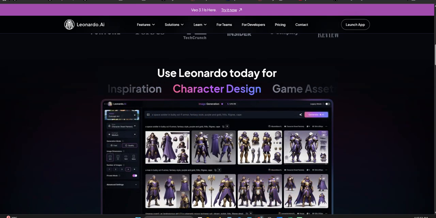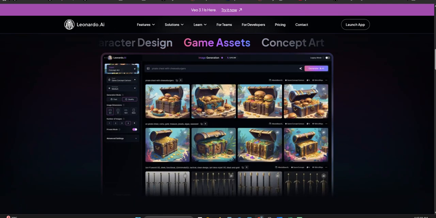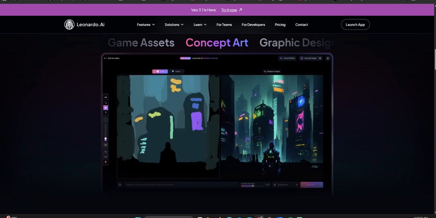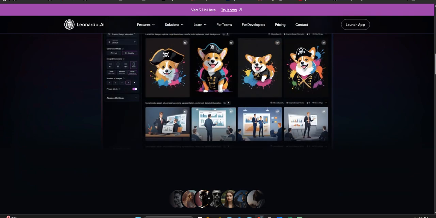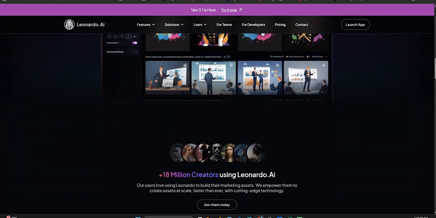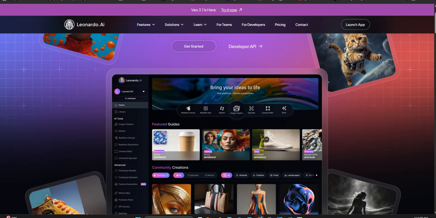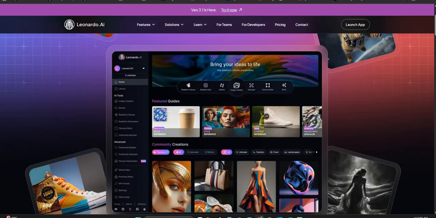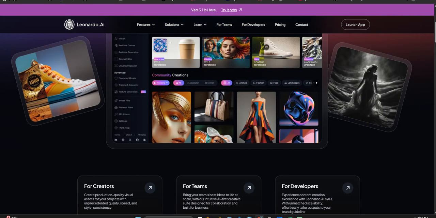Right, makes sense. So if it's geared towards that kind of professional use, what about getting access, cost, and importantly, IP, image ownership? Good question. So the free plan gives you 150 tokens daily. A token generally gets used up per image generation, basically. The cost can change a bit based on, like, resolution or the model you pick. But for pros, the paid plans, starting around $5 a month, offer more than just faster speeds. What's the main draw there? The big one is they offer private image creation. If you're working on commercial stuff, protecting your intellectual property, that privacy is usually a must-have.